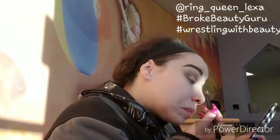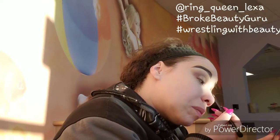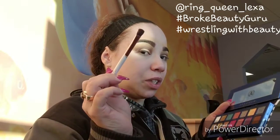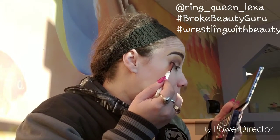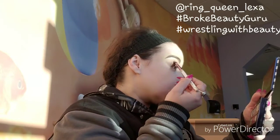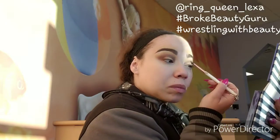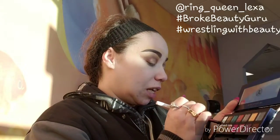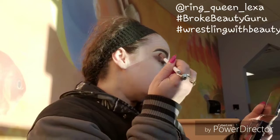Actually, we're just going to say fuck it and put it all over the whole entire lid instead. We'll save Inheritance for like the inner corner. Make it really go. Okay, we're going to go back into the outer corners with Palm, and we're just going to take the same brush that we used to apply it, and we're just going to add that to the outer corners. Okay, so we're going to buff out the outer corner, and we're just going to go a little bit back in with Cabana, not too much.